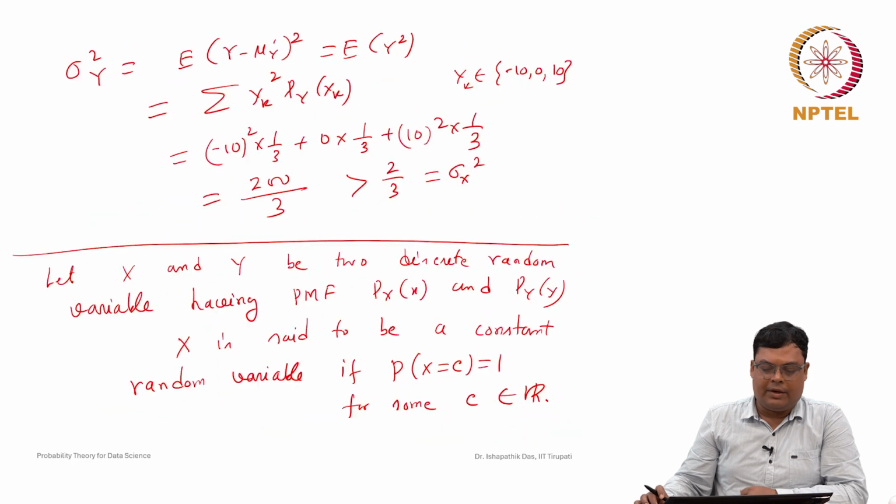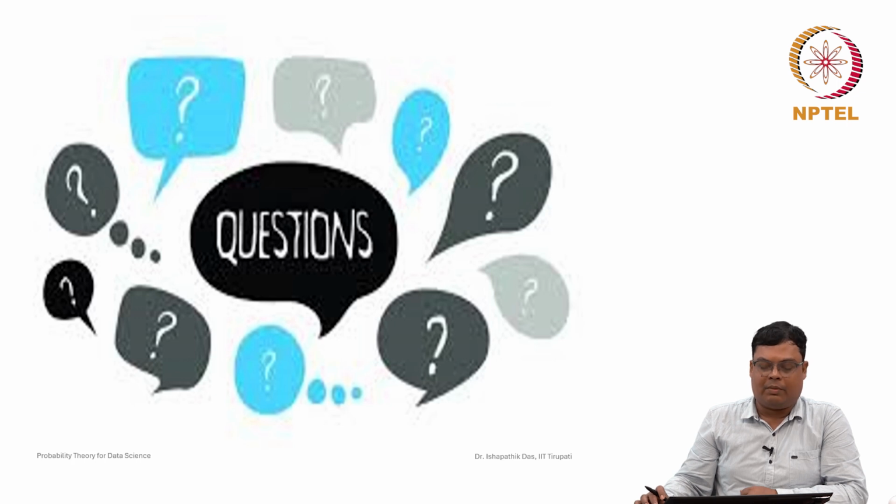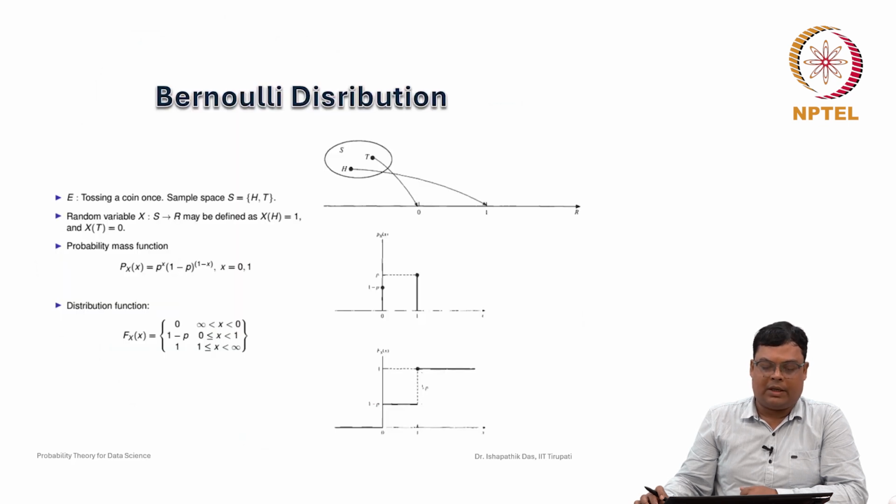Now, next we will discuss some of the special distribution functions that we usually use whenever we model or analyze data. When we look at nature, we find these distributions very useful. Bernoulli distribution, binomial distribution, Poisson distribution are the discrete distributions. Some of the continuous distributions are exponential, gamma and normal distributions. We will explicitly discuss how these distributions look, what their mean and variance are, their distribution function, their probability mass function in the case of discrete random variables, and their probability density function in the case of continuous random variables.